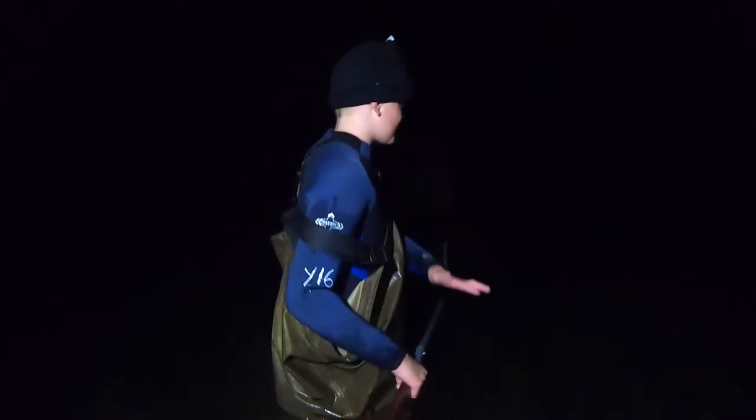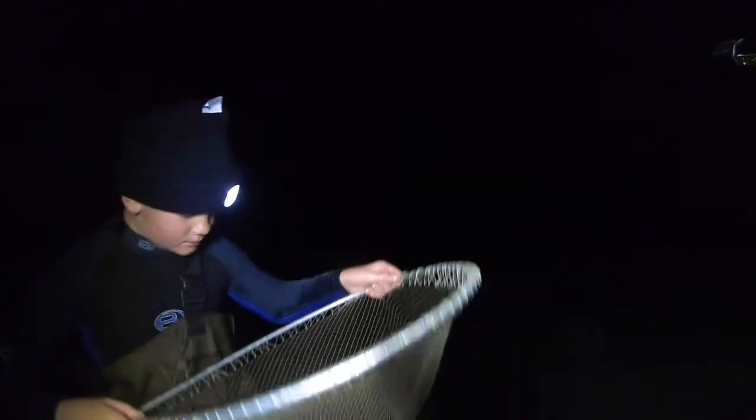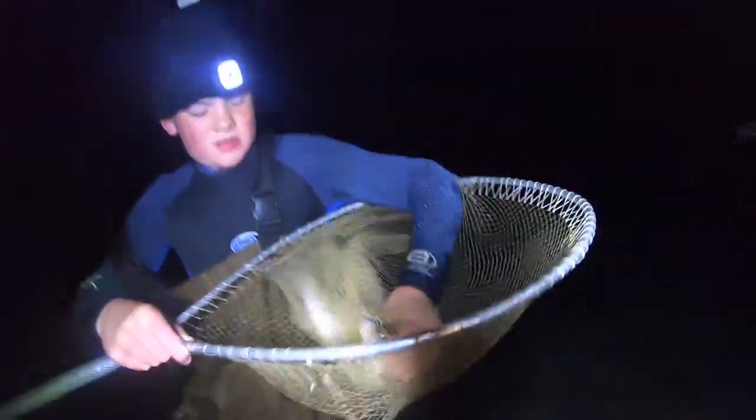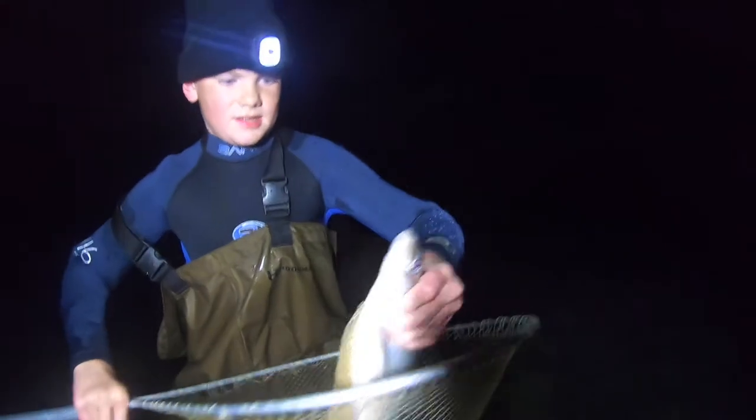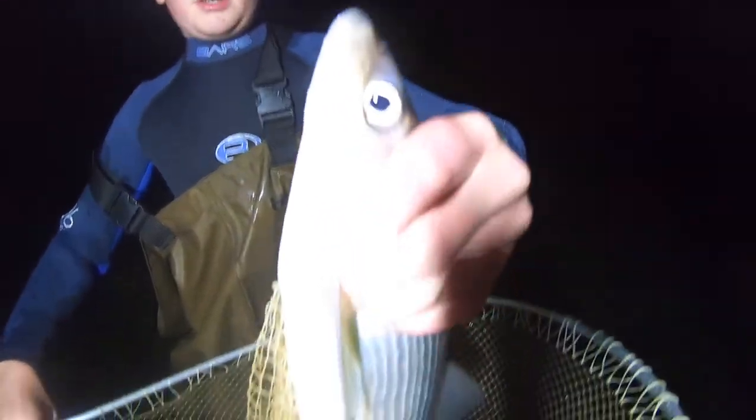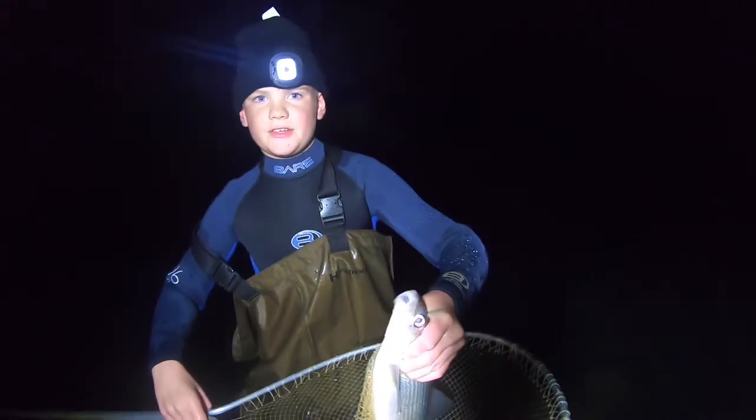We are whitefishing live. See, if you come over here, we have a nice sandy bottom, and that's where these like to spawn. And I know that because I see one right there. Almost had him. 3, 2, 1. And look at that, I already have one. It's a whitefish. You might think they look like eels. But yeah, see, look at those eyes. That's why they like the dark. You see their mouths? They're bottom feeders.